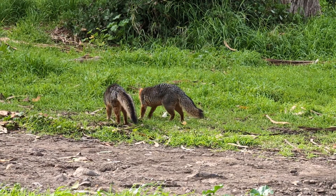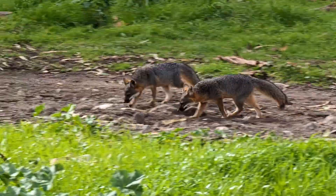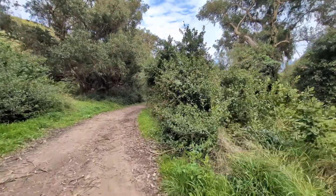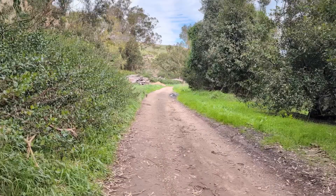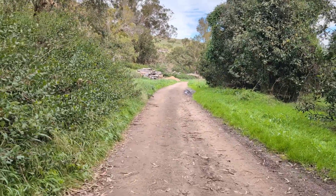These cute foxes don't exist anywhere else in the world. Twenty-five years ago, after decades of pig, horse, and sheep ranching, and small-animal-eating golden eagles taking the place of fish-eating bald eagles, they nearly went extinct. Since then, with the removal of the ranch animals, the return of the bald eagles, and some help, their numbers have recovered from less than a hundred to several thousand. Check out the links below for more of that story and other resources.